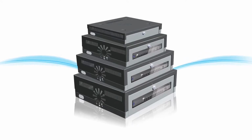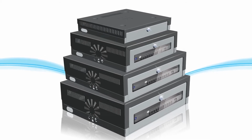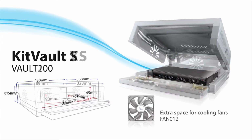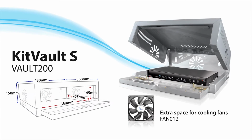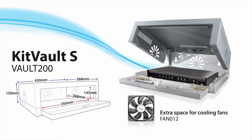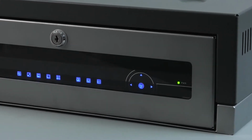The KitVault comes in 4 options to suit a range of DVR and NVR models. There's extra small, the Vault 100. This suits the smallest of DVR and NVRs. The Vault 200 cabinet is slightly larger and has extra space, so you can add cooling fans into the slots provided. This model suits some of the smaller 4-way CCTV recorders that usually take a single hard drive. It has a tough viewing window so you can see the recorder working inside.